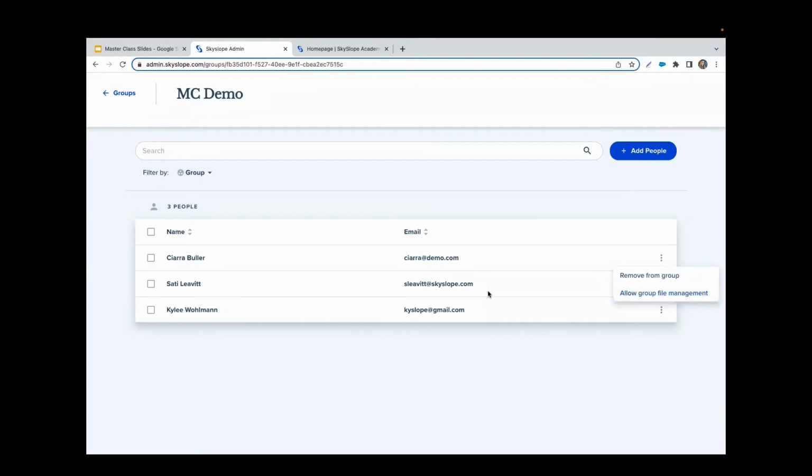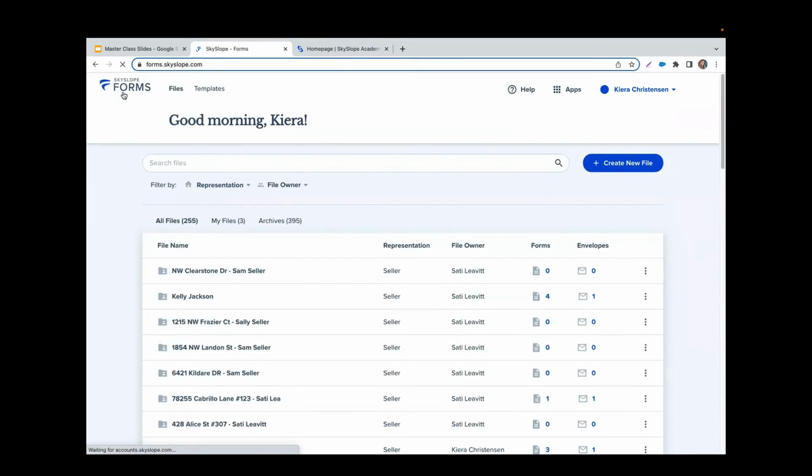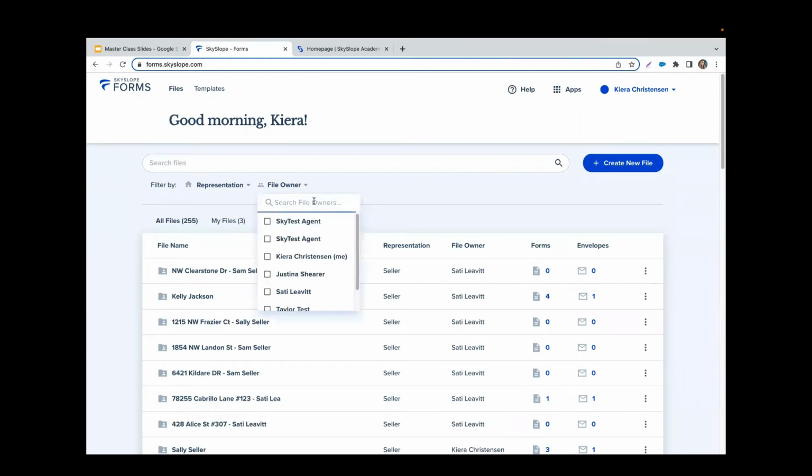Now, what this is going to do for her, I'll take myself out of our groups here and I'll bring myself right on back to our forms, is it's essentially going to add this filter. So anyone who you finalize that step with by providing access will now have this added filter, and they can drop this menu down and search between different file owners. So I can take a look at in progress envelopes currently out for signature on behalf of my team members. And when I create a new file, it'll give me the ability to create on behalf of the agents that I share a group with.